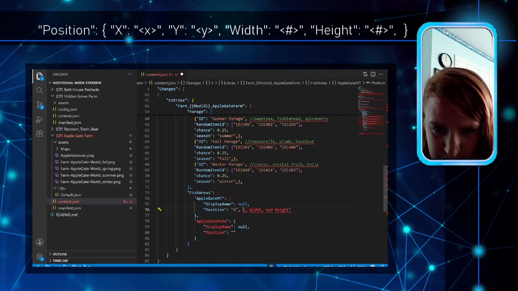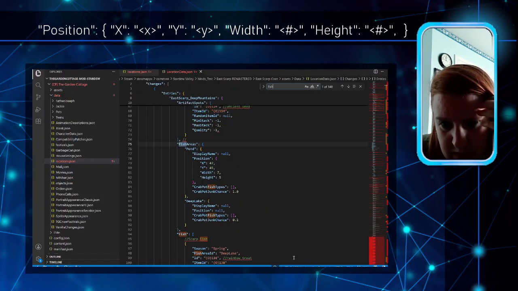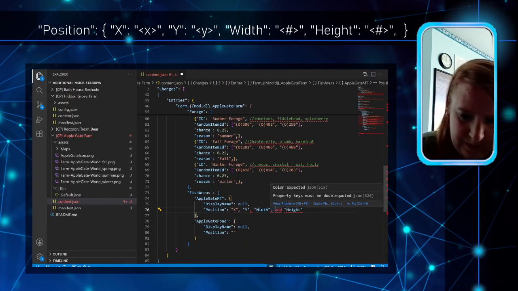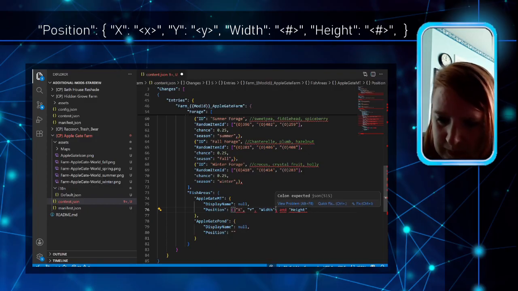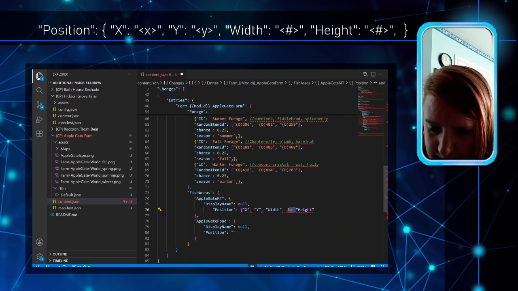X, always open and close. Y, width, height. And it's going to need a bracket on either side. And then, of course, we need a curly bracket. Open and close. Take out the and.